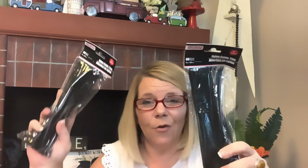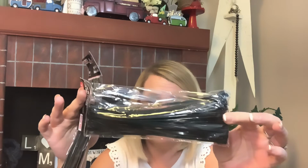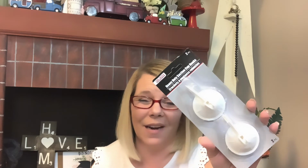But anyway, moving along, I did pick up two packs of the nylon cable ties. You get 60 in these, and they're half the size of the regular ones. They're 8 inches, so you're not clipping off as much and wasting them. And then I also grabbed these heavy duty suction cup hooks. You get 2 per pack. These are perfect for big wreaths, especially if you can hang it outside. I can't do that, but I do have a big bulky wreath that I do want to hang on this.